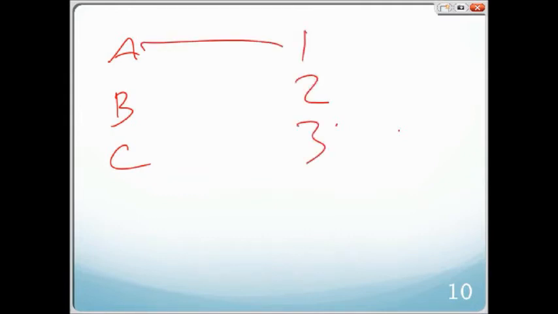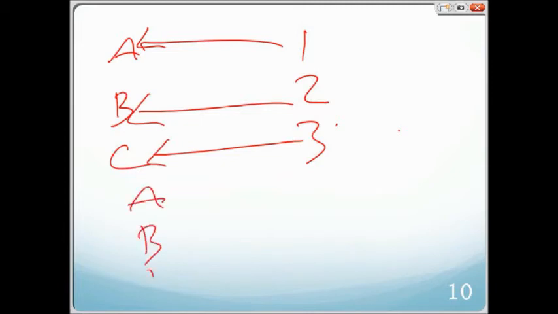So I can give you a brief example. We can have a, b, and c mapping to 1, 2, 3. In this situation, if we take the inverse, we'll just have 1 mapping to a, and that will give us a function.